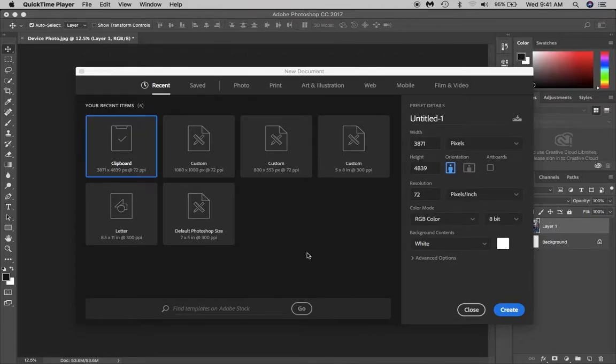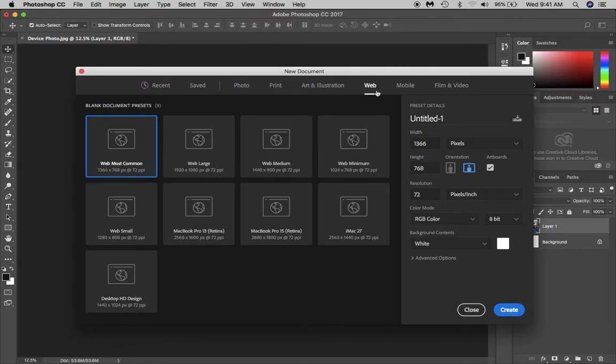Alright, welcome to our first Photoshop tutorial, and today what we're going to do is create an Instagram post for an upcoming event that we are running at a business. Alright, so we're running a classroom event. We're going to make an Instagram post about that to post on the web.